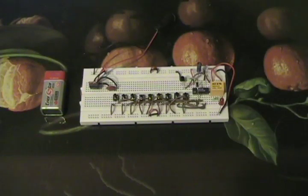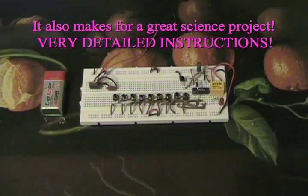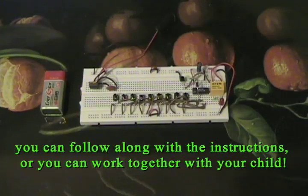This comes with instructions and parts, or instructions, parts, and a printed circuit board, or parts, instructions, and a breadboard. So you have a whole bunch of options. Just go to ElectronicLessons.com — it points you to my eBay store — and you can take a look at this kit and determine whether it's something you'd like to purchase.